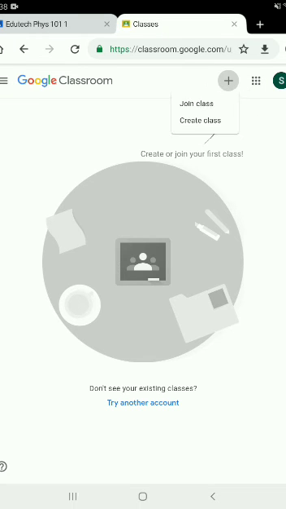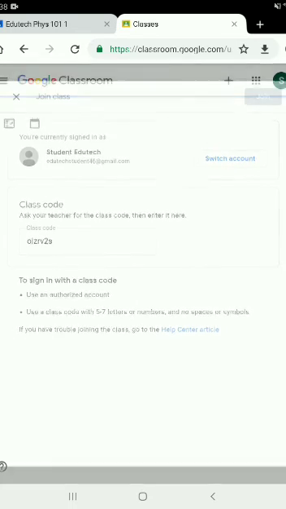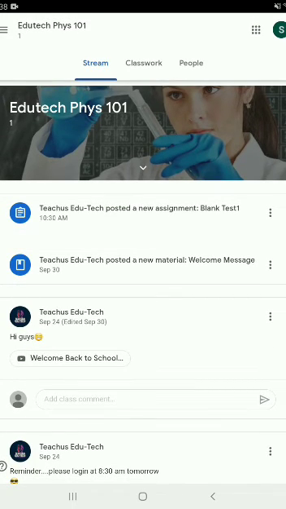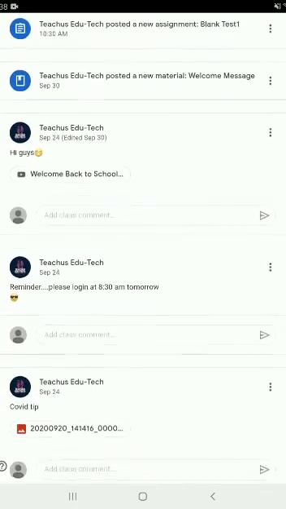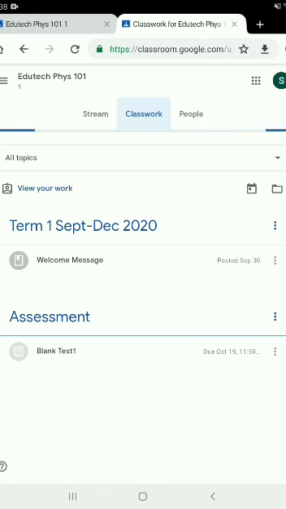Alright, so let's navigate Google Classroom as a student. So I'm going to join a class. I'm going to paste the code here and click join. Then it will automatically send me to that classroom, right? So I'll gain access to everything that has been posted. This is what the stream page is looking like, right? And as you can see, the test is there, but you can also access that test from the classwork tab. So just click on it and you will see whatever was posted, right?